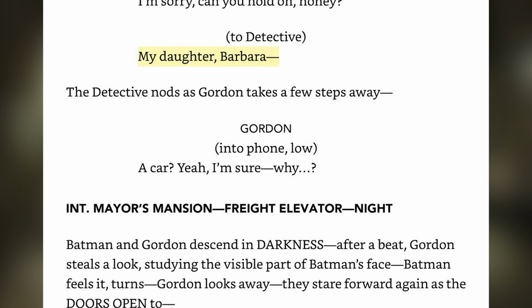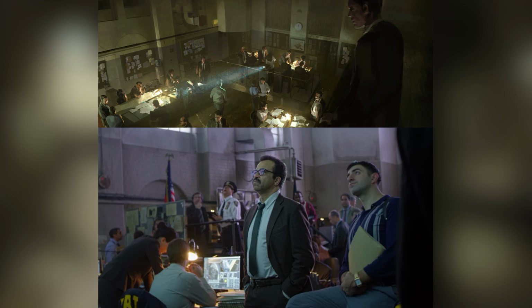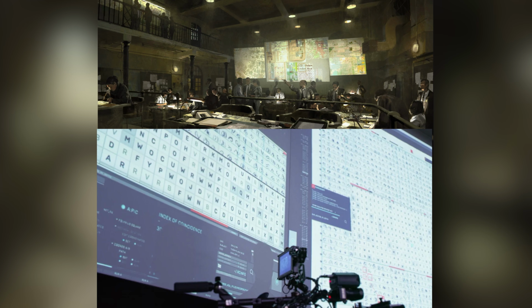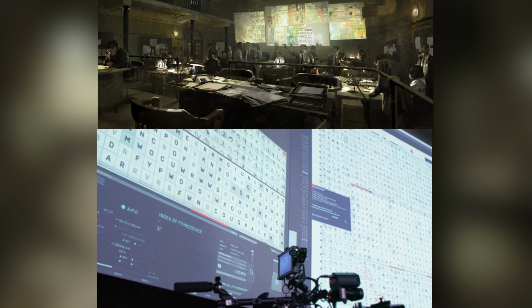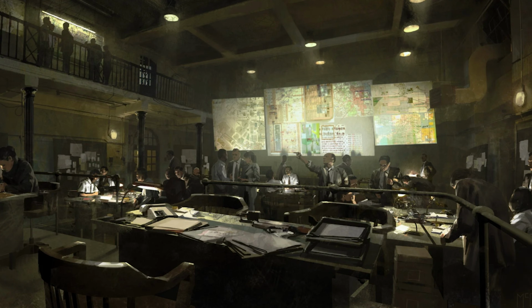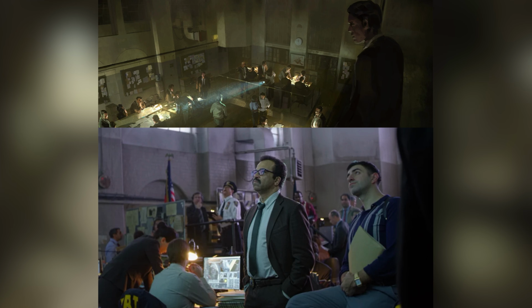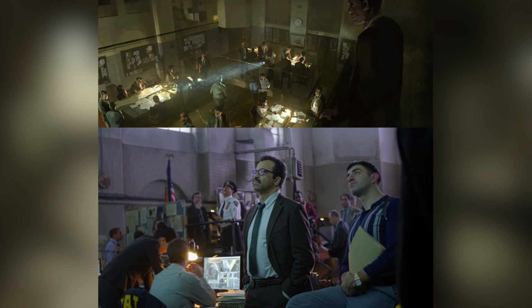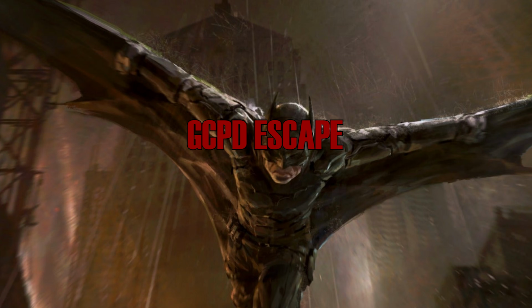We've got these two behind the scenes stills showing Gordon and some detectives studying what looks like the cipher projected up on the wall here. Now, based on those stills, these pieces of concept art line up really closely, and I'm fairly confident they were meant to match that deleted scene. I suspect this scene was cut purely for pacing because, as I just mentioned, the film is already 3 hours long. It's probably one of those scenes where the info is better delivered through Bruce and Alfred anyway. So still cool to see these behind the scenes glimpses of what almost made it into the final film.